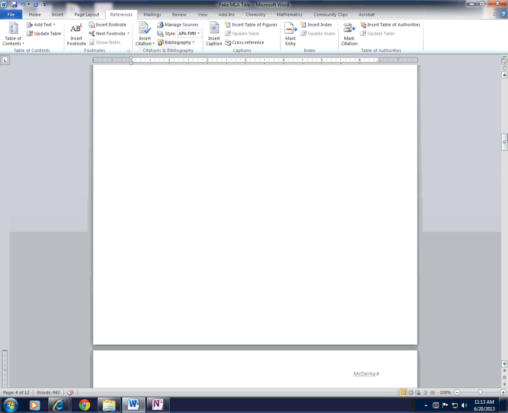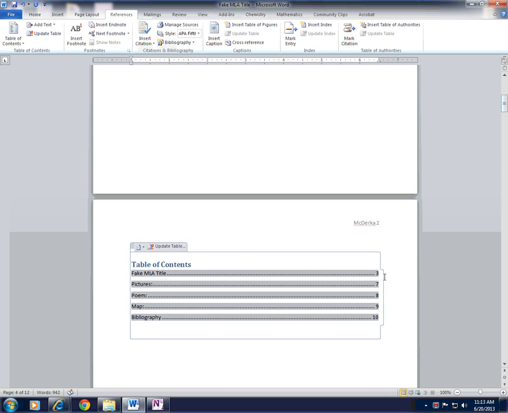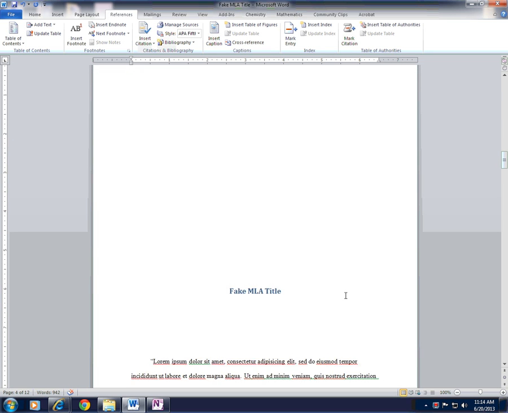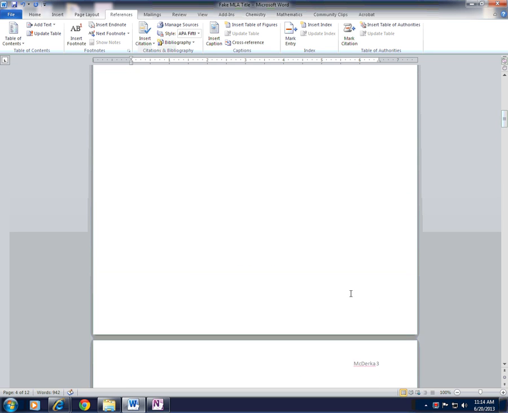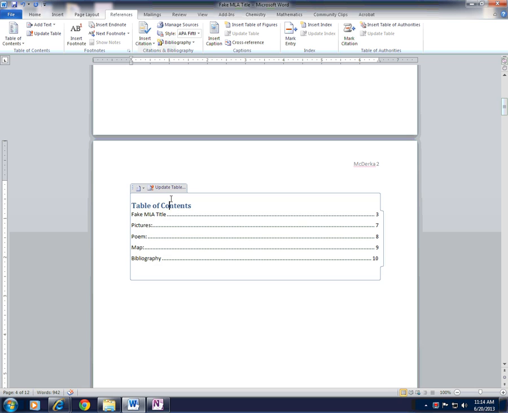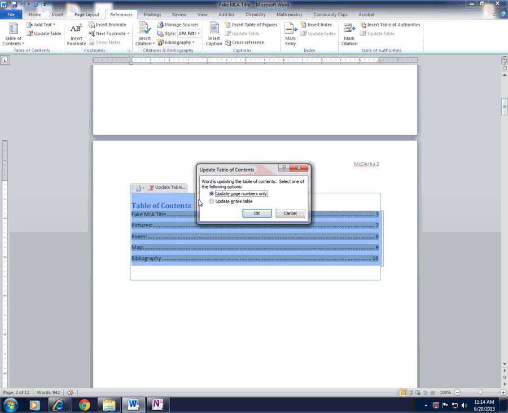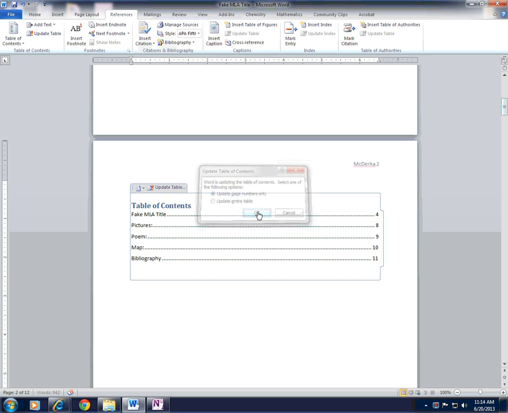And it goes way down, but that's fine. You can click on the table and update the table, and you can update the entire table or just the page numbers, and it will change it for you.